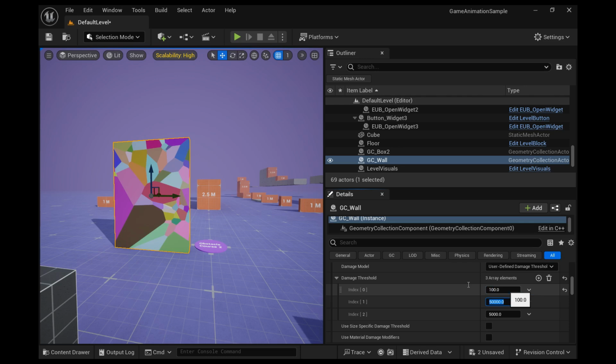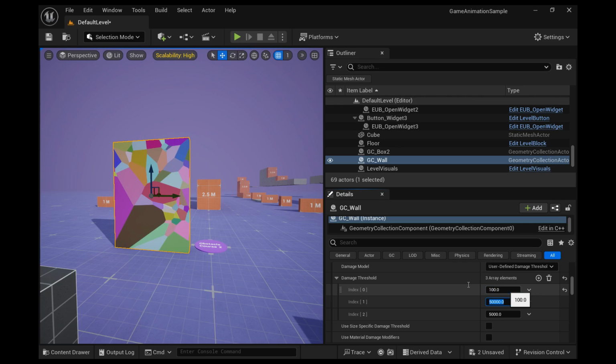And the reason you want it to go from high to low, rather than what I did, low to high, is because if you start low to high and you fracture, everything's going to fracture, because you have your root level, which is fractured, and then you have the bones that are fractured below that, but they're all attached to that main root thing. So when the root thing falls, everything will fall along with it.